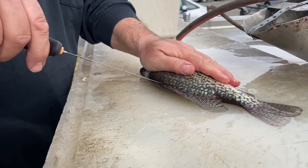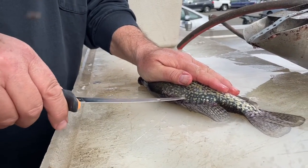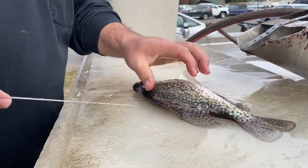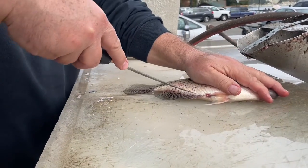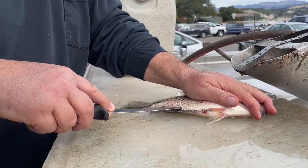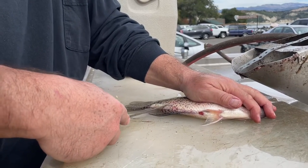I don't think we're going to cook the fish whole. Oh, that's okay. We can still fillet it. And then you cut this side, because these fins are sharp and you don't want to cut yourself. But won't the scales get into the meat? Well, yeah. You never wash it. I'll show you a trick.